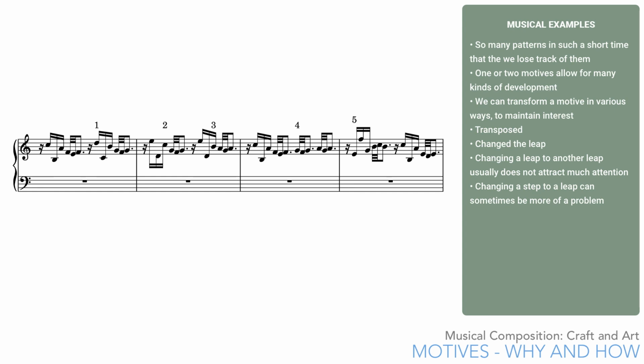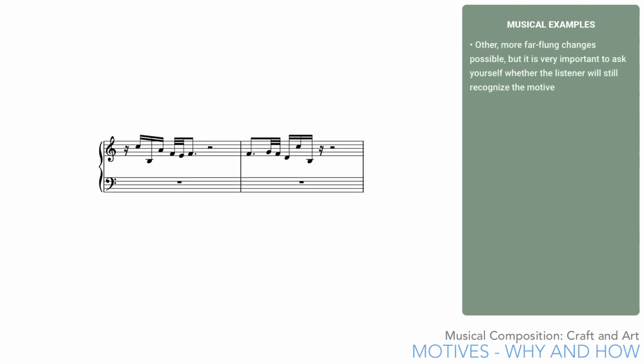Of course, if the main characteristic feature of the motive is the rhythm, like the dotted note scale above, it will be less of a problem. At number 4, I've simply repeated the last part of the motive, extending it. At number 5, I've inverted the same motive. Whenever the original went up, now it goes down by the same amount, and vice versa. These are all very common motivic transformations that allow us to vary the musical line enough to maintain interest, but not so much as to ruin its coherence.